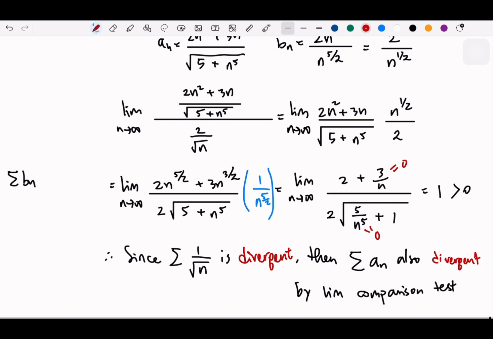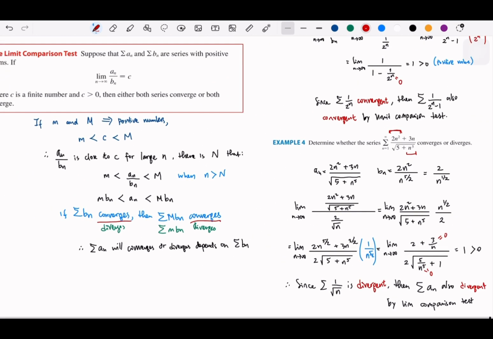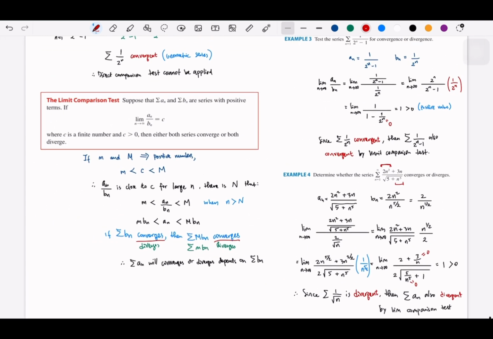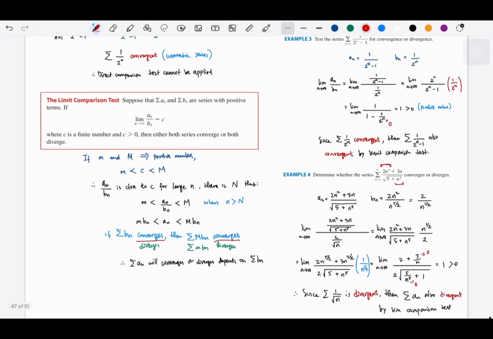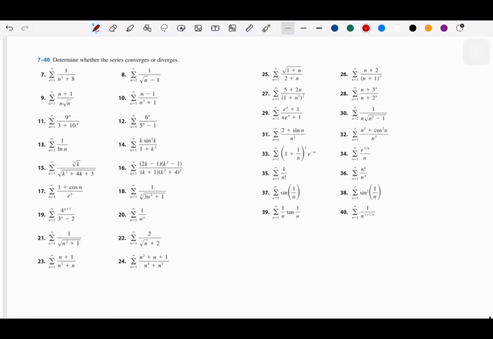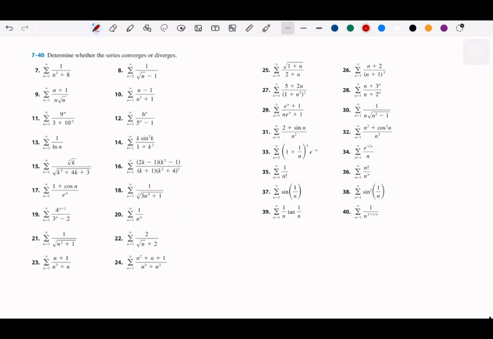Okay. Now, to come up with some conclusions, let me take some examples so that you can follow how to predict or assume what action we should take. So let's look at all these series. These are supposed to work with the comparison, either the direct comparison or the limit comparison test. We'll start with something simple first, and then we can increase.